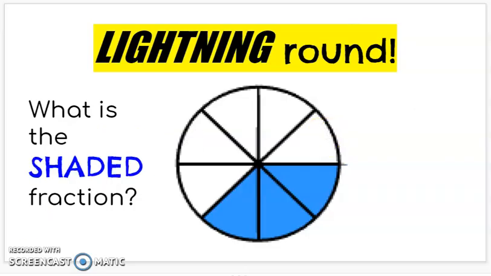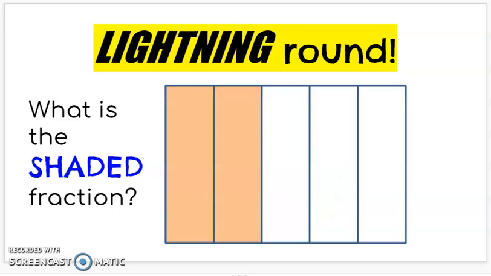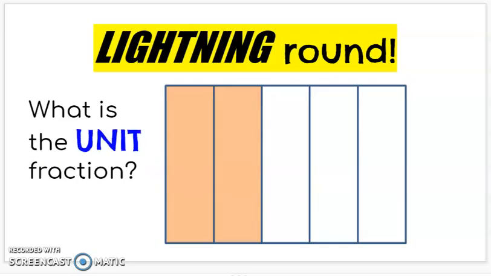All right, here's my next question. What is the shaded fraction of this shape? Quickly as you can, shout at the screen. Ready? Did you say 3/8? If you did, pat yourself on the back. That's fantastic. Let's try another one. Ready? What is the shaded fraction of this shape? Did you say 2/5? Wonderful. And finally, what is the unit fraction of this shape? 1/5 is correct. Great job.